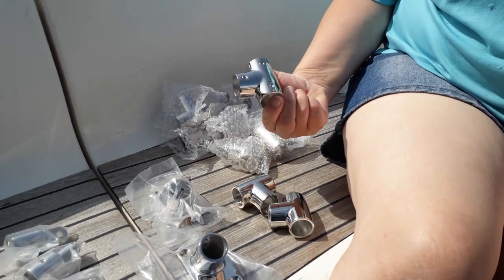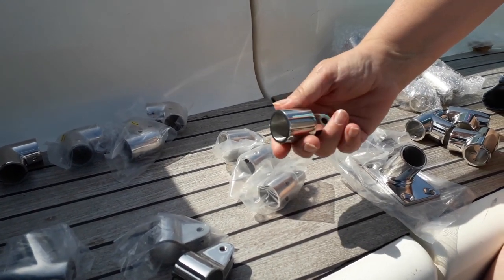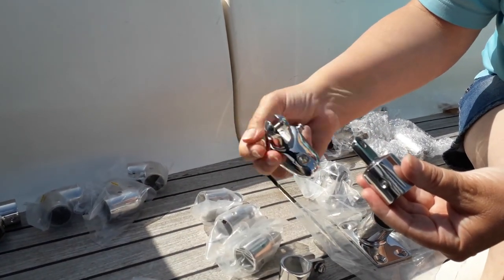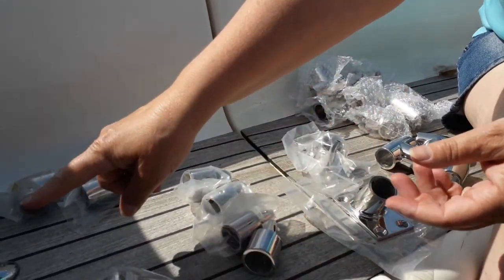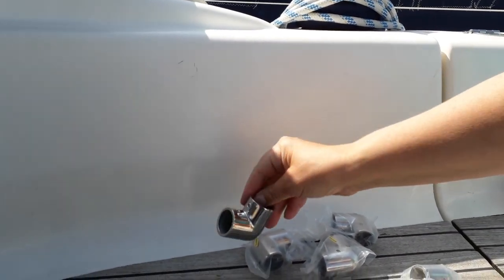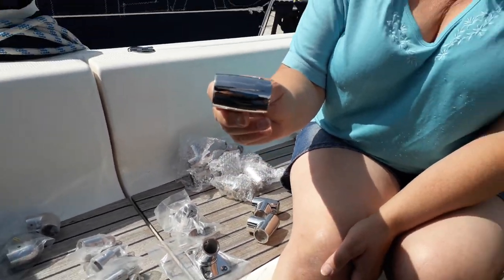So I've got 12 T pieces, two 60 degree deck fittings. This goes on the end of the pipe, and two of them will be going onto another pipe, whereas the other two will be going onto this deck fitting here. So we've got four of these, but two of those and two of the deck fittings. We've got two 60 degree angles for a pipe. I've got four corners. Four corners and 12 T pieces. Shiny. So that is what I have bought, and on top of that I have got lots of pipe.